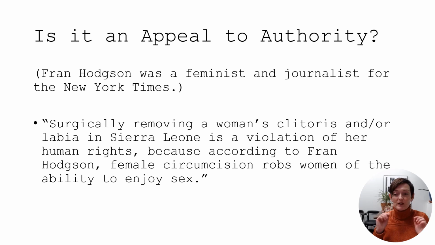So with a little bit of background for this example, Fran Hodgson was a feminist and journalist for the New York Times who was really famous in the late 70s and early 80s and made famous particularly the topic of what's called FGM, female genital mutilation, a practice that generally takes place in parts, although not all, of different countries in the continent of Africa. So this is the claim, and then let's talk about whether or not the claim is an appeal to an authority or not. Here's the claim.